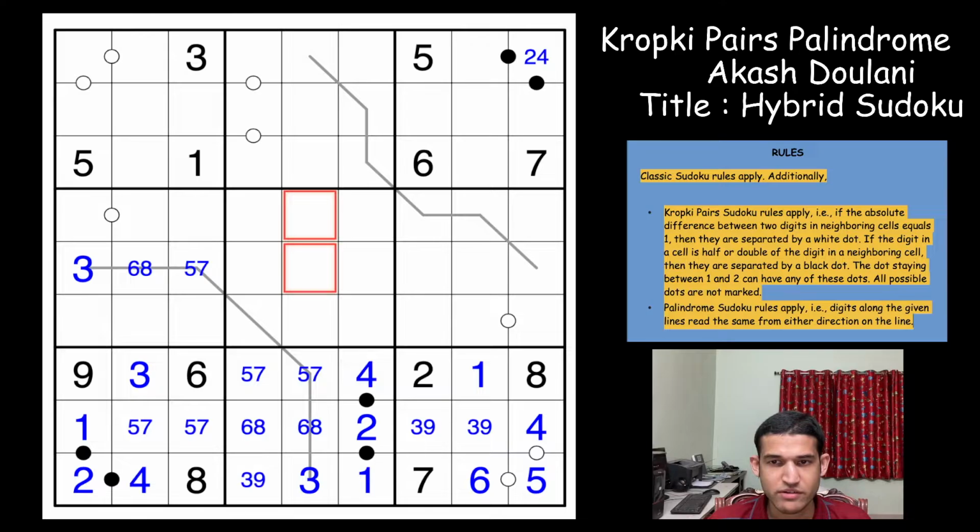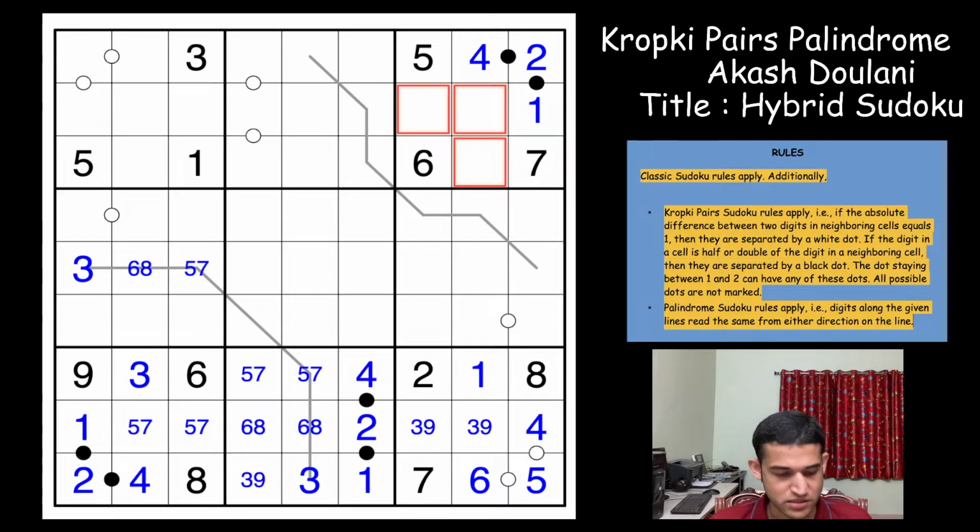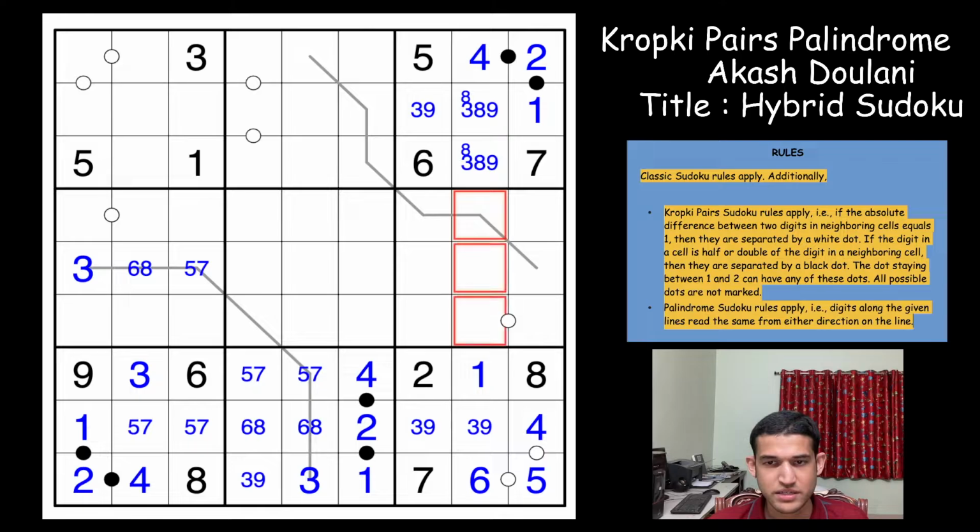Okay, so let's continue. I have a 4 here, so that becomes a 2, and this is not a 4, so this has to be a 1, no other option. This becomes 4, and this now becomes 3, 8 and 9. Okay, so I form a 3, 8, 9 triplet here, leaving 8 in these two cells, removing the 8 from this cell. Oops, 8 is removed from here. And I can fill in these three cells, and these three cells, right?